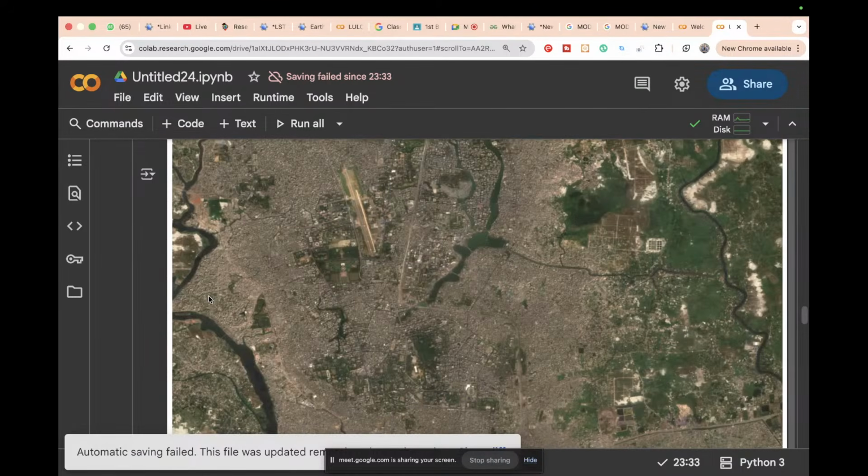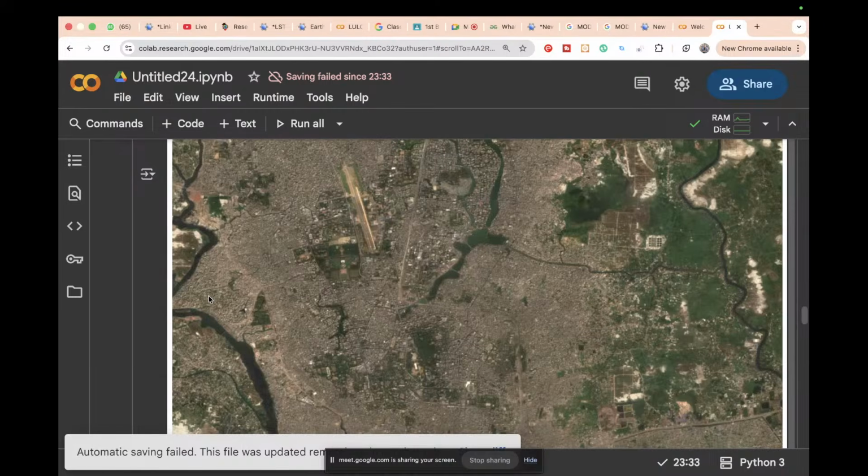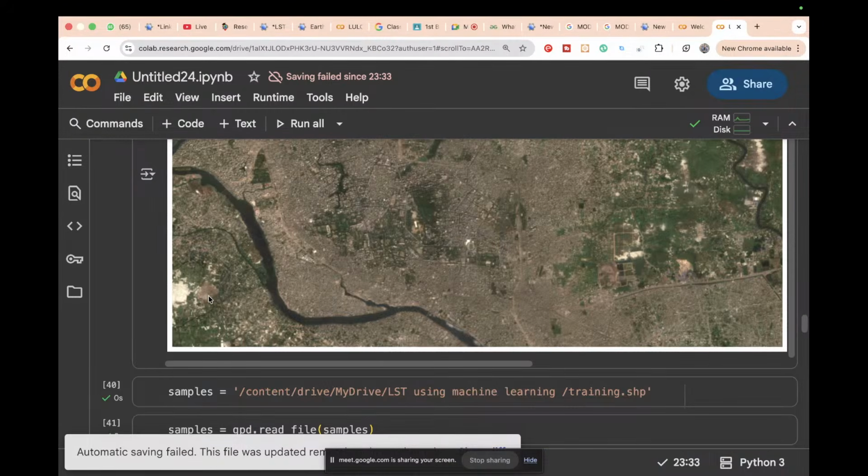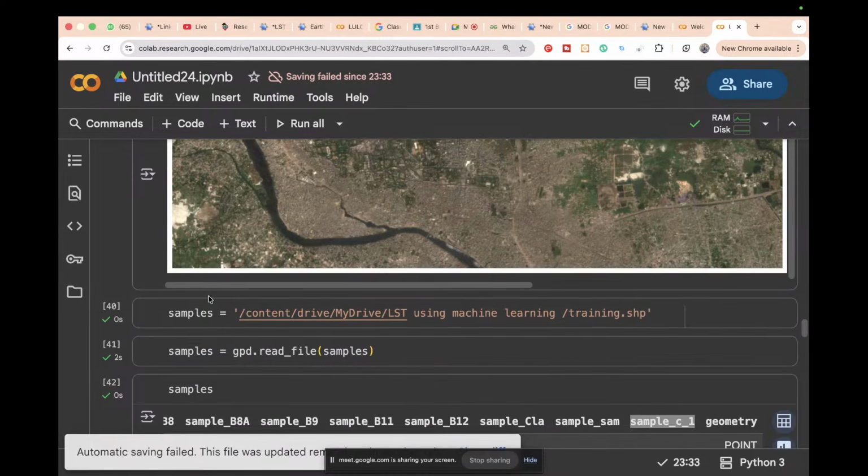So this one we are doing, you cannot do this one in Google Earth Engine except in the Python here. The Python, basically we can also use the Google Earth Engine, no problem. But Python is more advanced. Okay, but you can do the Python, no problem. Using the Google Earth Engine, there is no problem. Okay.